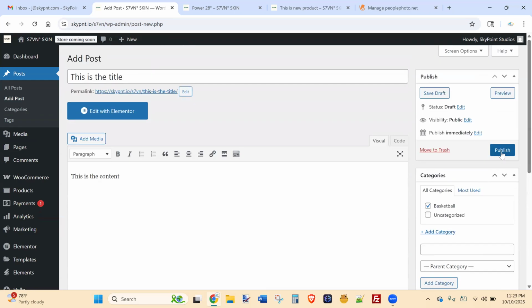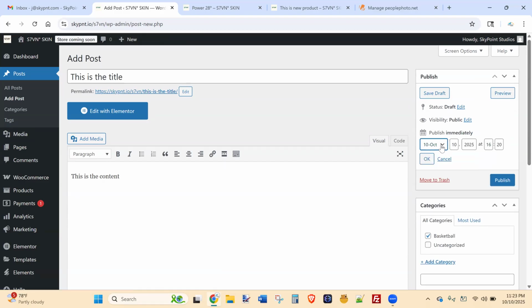And then you just click publish. You can even schedule them to publish. If you click here, edit, you can schedule them out. If you have time to put together a bunch of blog posts, maybe on a weekend, you could schedule them out. So maybe you have one come out once per week, and they're all scheduled all the way out, like for the next month or two. It just automatically publishes them at a specific time. So that's a pretty nice feature.